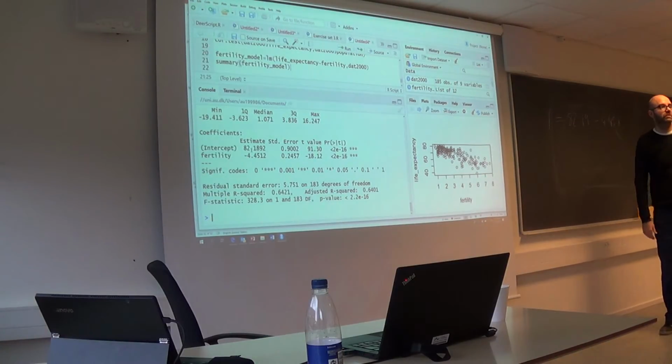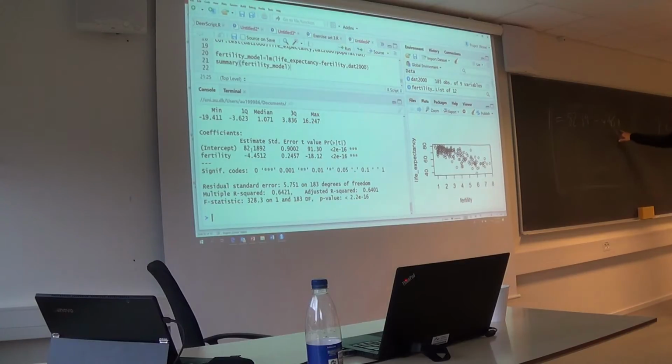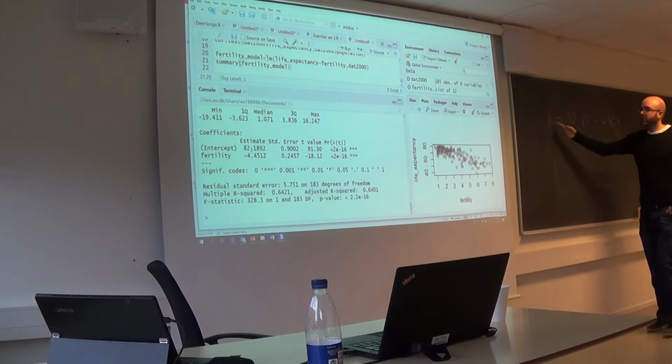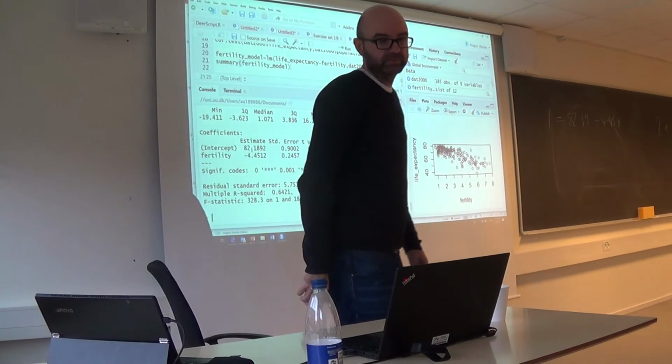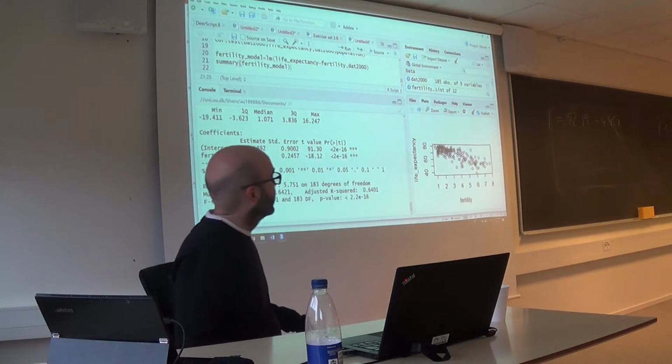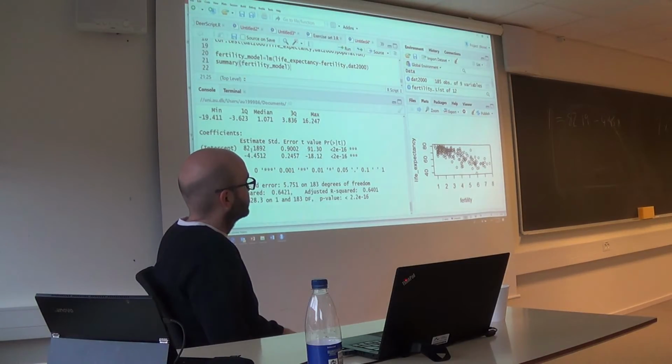There's our prediction. So we plug a value into here and we'll get a value out there, with our slope and our y-intercept.